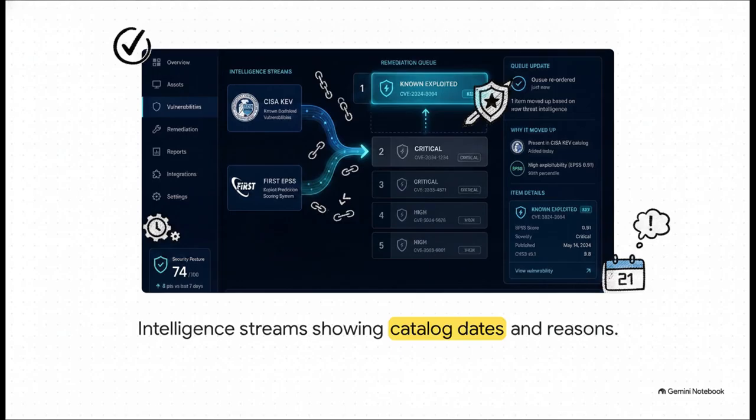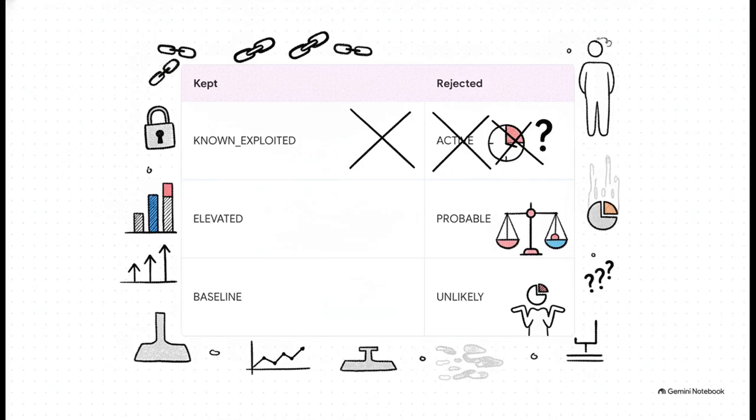What that means for you is that your ranking is always something you can confidently date and defend when an assessor inevitably points to a row and asks, why is this on top? Which brings us to something absolutely crucial: a strict refusal to overclaim. Look closely at the specific band names used for triage. The names the developers outright rejected actually still sit in the source code right next to the ones they kept.